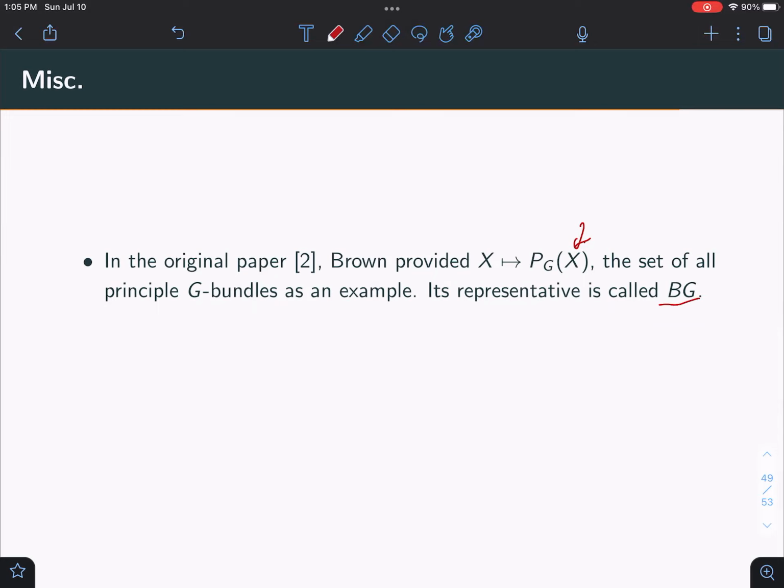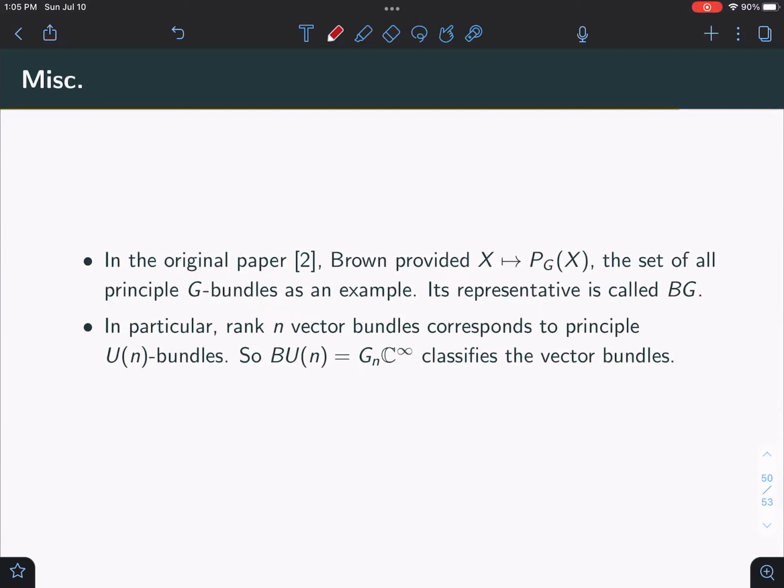In particular, rank n vector bundles correspond to principal U(n) bundles. So to classify rank n vector bundles, all you need to care about is BU(n), which turns out to be the infinite Grassmannian of subspaces of size n.